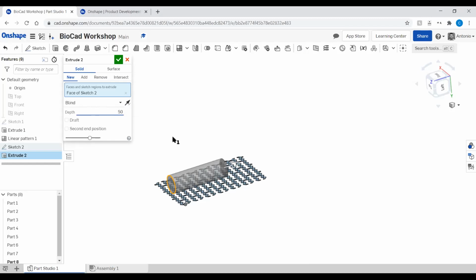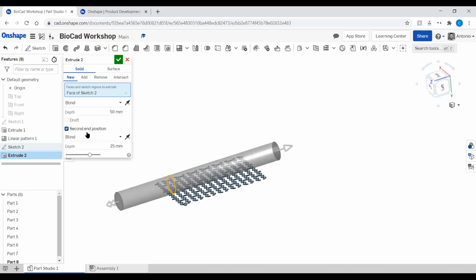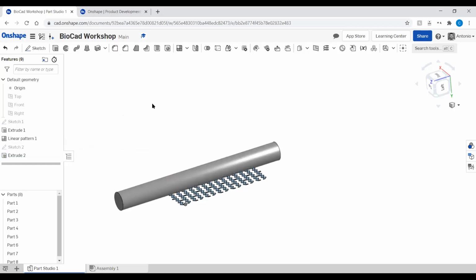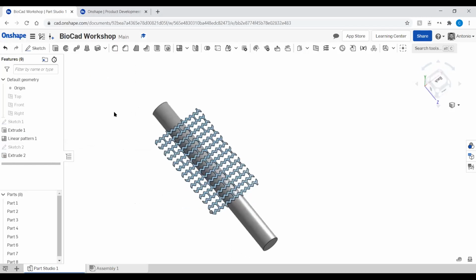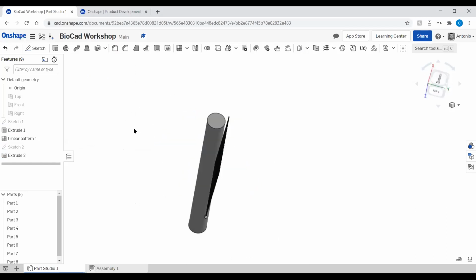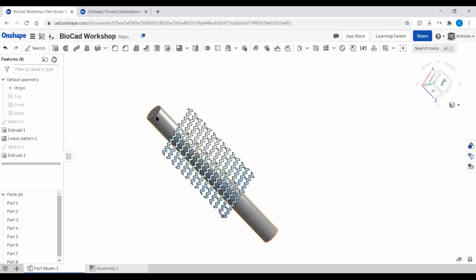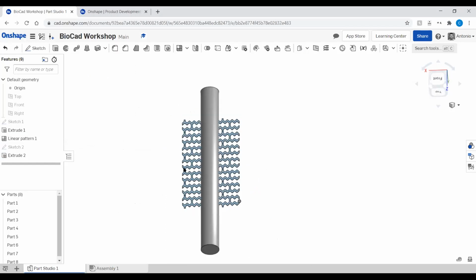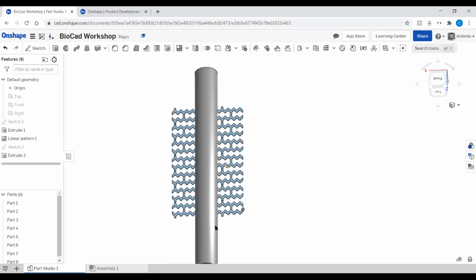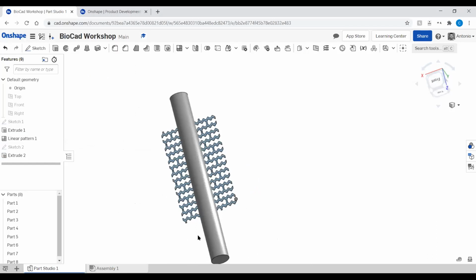And then we also want to go in the other direction too, just to make sure that we've covered both ends. So I'm going to click this check mark for second position, and it actually extrudes it to 25 millimeters, and that's fine. So I'm going to click the check mark, and now we've got this giant tube that we're going to use to wrap our stents around. And actually, this is kind of similar to how you would do it in real life, right, Anusha? Based on what you said, you would laser cut this and then just wrap it around the tube. Exactly, you would wrap it around some sort of tube.